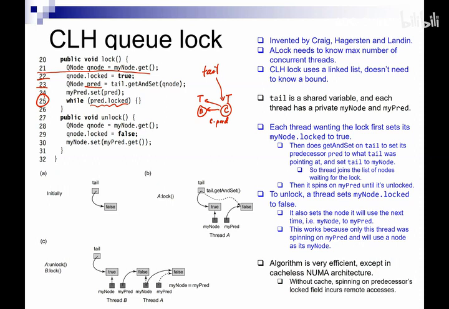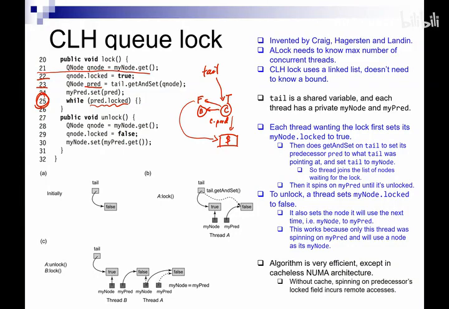Now, if I have a cache, what's going to happen is I'm going to pull this value into my cache. Suppose C has a little cache here. If C has a cache, he's going to pull this true value into his cache. Then when he spins on line 25, C just keeps reading this cached value, and that's very fast because it's local. And then eventually B, once he finishes, is going to set this to be false.